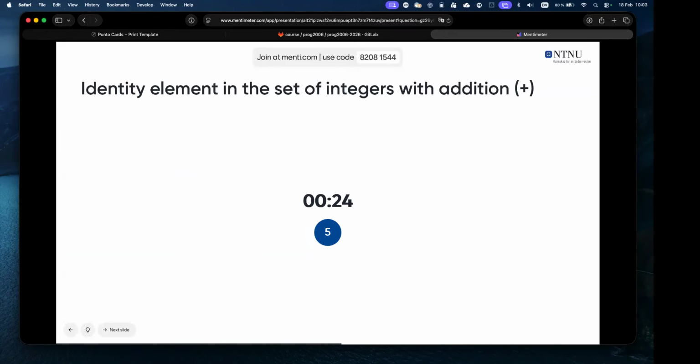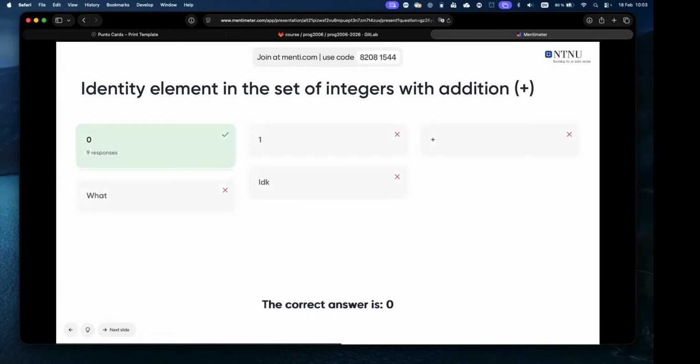Super simple. Zero is the correct answer.